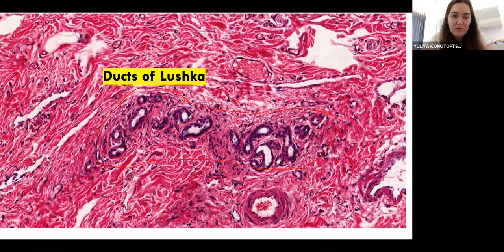Notice how is the epithelium, because right now it's going to be very important when we do the liver. That's how the bile ducts will look like. How's the epithelium? Cuboidal. Simple cuboidal epithelium. So now you should get familiar with this picture, because that's how a bile duct should look like. It should have a simple cuboidal epithelium, and there's nothing inside.